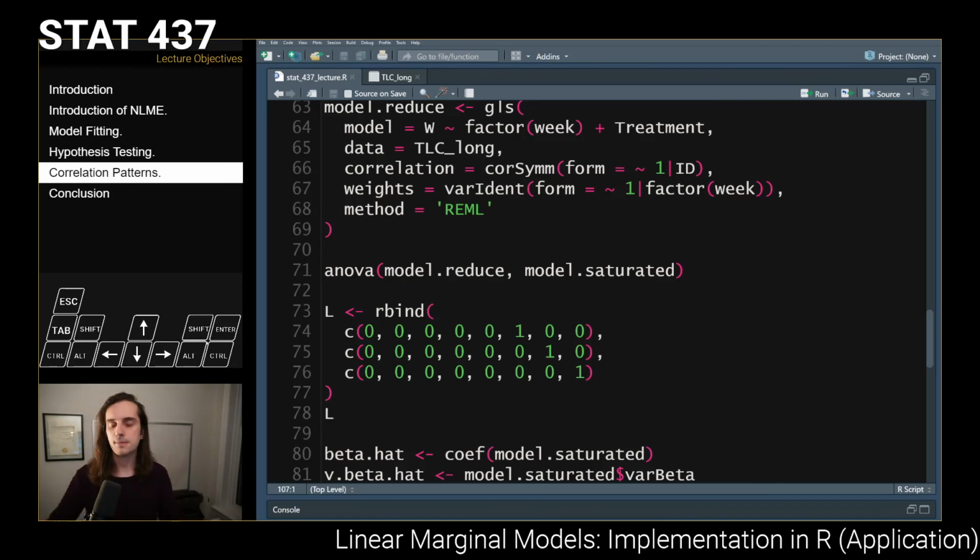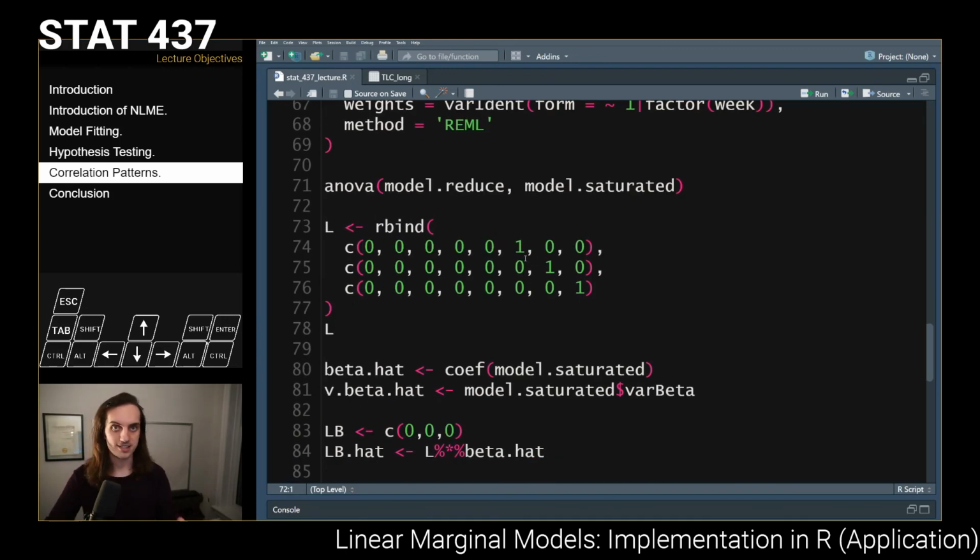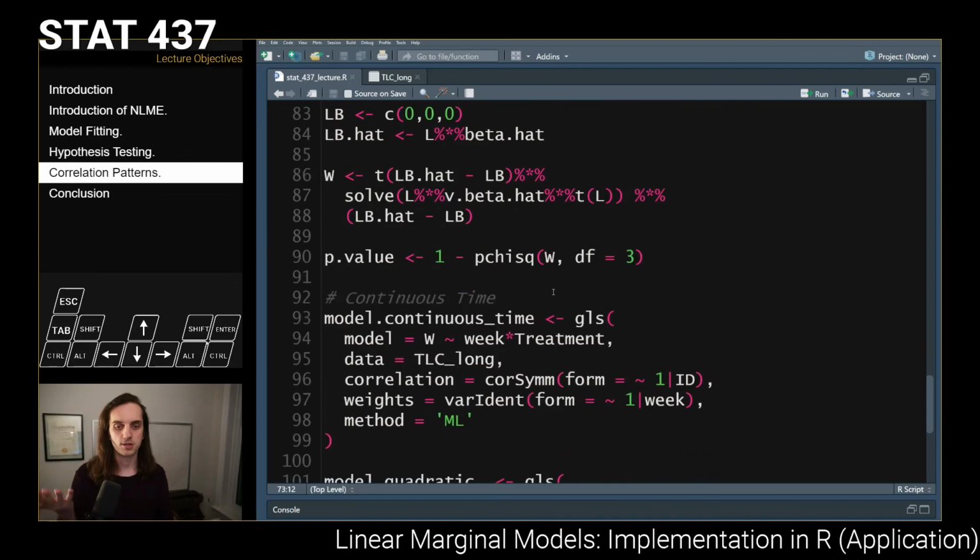So this nested method of testing hypotheses is incredibly powerful for testing different scientific questions, right? So what if instead of a compound symmetry assumption, we assume some sort of decay, right? If we assumed a Gaussian or an exponential or an AR1, how would that look? What about other hypothesis tests other than the time trends being the same between the two groups? Maybe we don't care if the full time trend is the same, but maybe we just want to know perhaps the first week is different, and then after that they're the same. And so what would that look like? How could you adapt all of this code to do that?